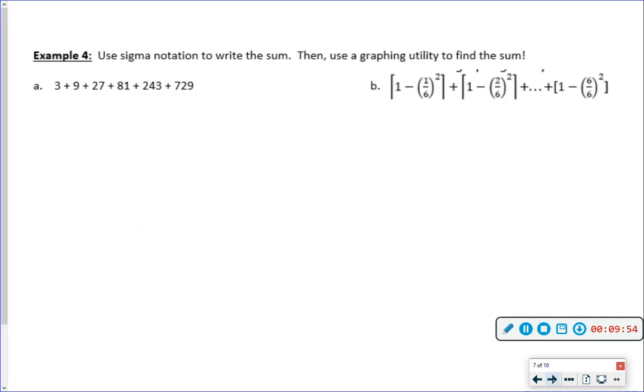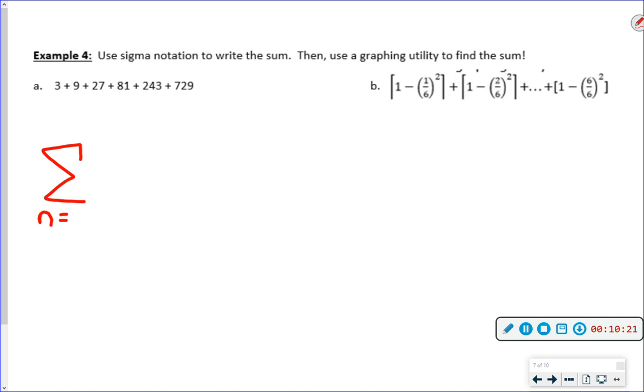All right, use sigma notation to write the sum, and then of course we can use our calculators to find the sum. So this is that sigma Greek letter that I really can't draw very well at all. All right, first off, I'm going to pick a variable. I don't know, I'm going to use n. And before I get crazy about what I'm starting at, ending at, etc., I'm going to first try to figure out what the heck is the pattern between these numbers.